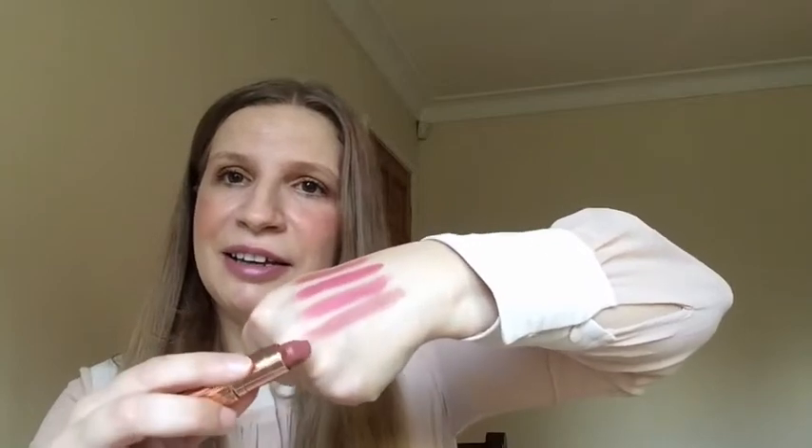Next, my most wearable lipstick, and that award goes to Charlotte Tilbury. I find her lipsticks very wearable. The one I have here is Wedding Bells — let's give it a swatch. It's a beautiful lipstick. I reach for them all the time; they wear very well and I absolutely love wearing them on an everyday basis. Very beautiful, very wearable, and a beautiful nude shade.